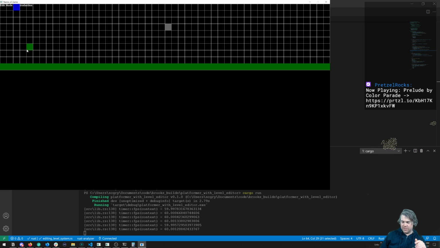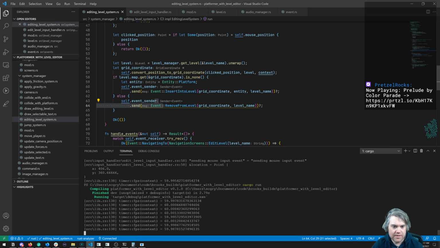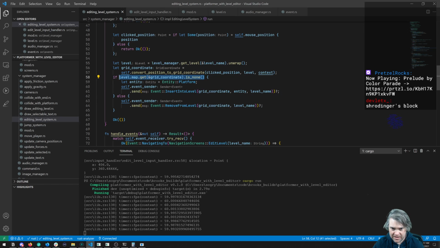So when I recv to add something, we find out, okay, there is nothing there. Schrodinger's block. Okay, yeah, there is nothing there. So I want to add you.